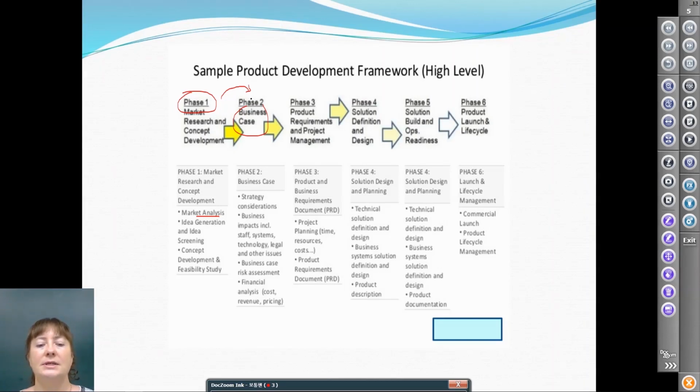Actually, during this business case, we have to arrange the business plan. That's why we create the strategy considerations. Actually, we arrange the strategy planning process, which we already discussed with you during the previous topic. We have to identify the business impacts, for example, the staff who will work in our project, what kind of competences they have, what kind of systems we will use. For example, information systems, quality control systems, prototype development systems, manufacturing systems, logistics systems, and other issues.